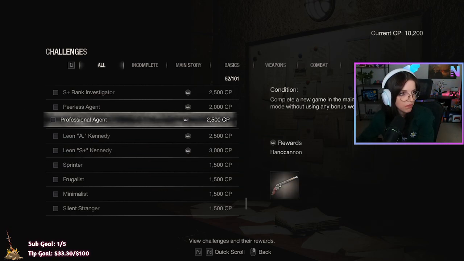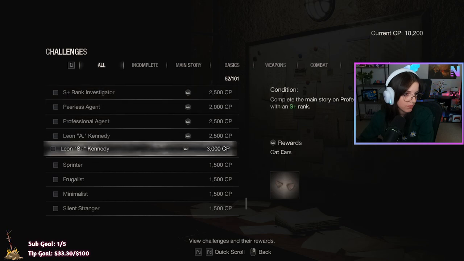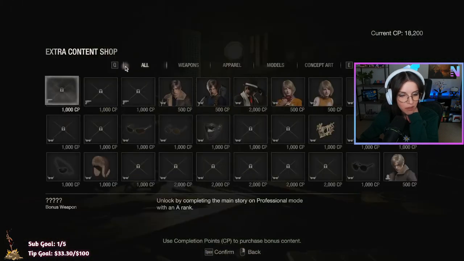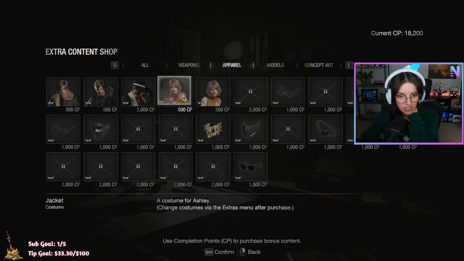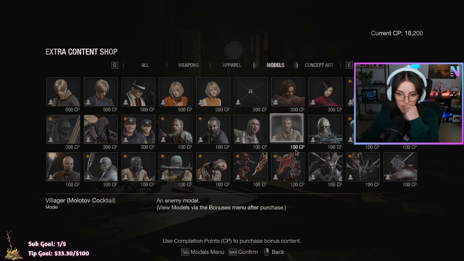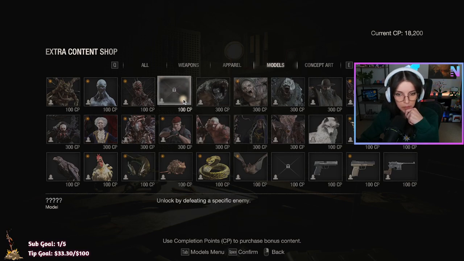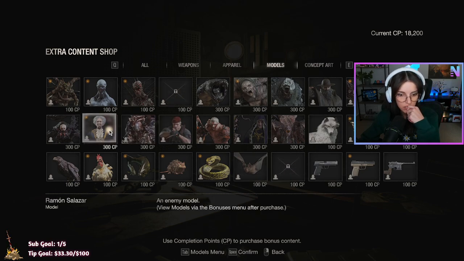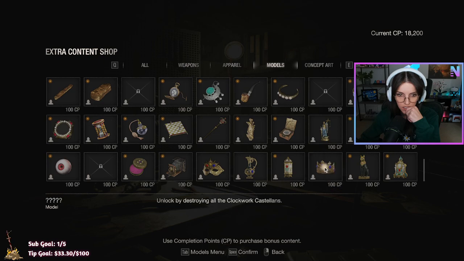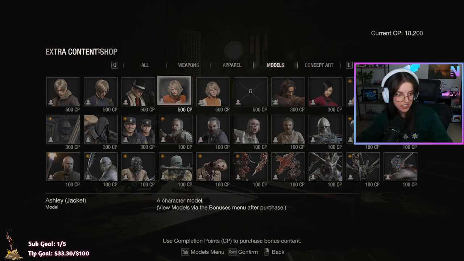Jax is the only black and white cat in the world. Yeah, he is. It's a loaf mode. It's in loaf mode. Credits full vocal version. Should I buy some things? Oh, we're missing a model. Unlocked by defeating a specific enemy. Wow, did I miss an enemy? Oh god. Interesting. I know, you promised to platinum it without checking if it's easy.